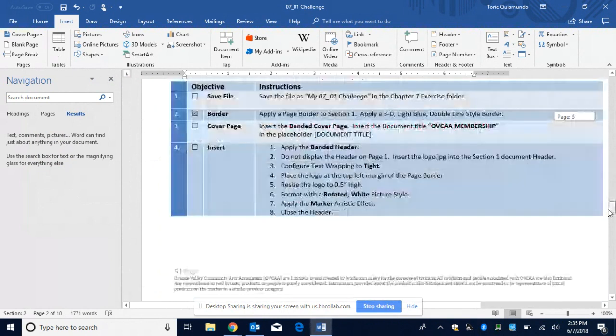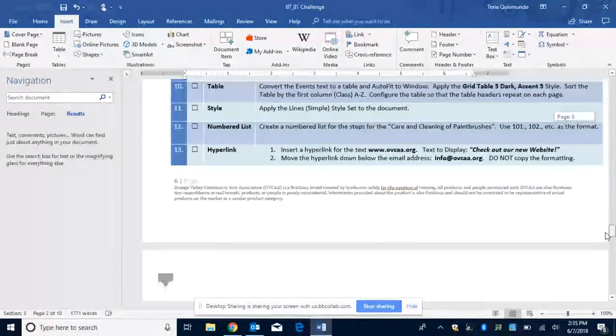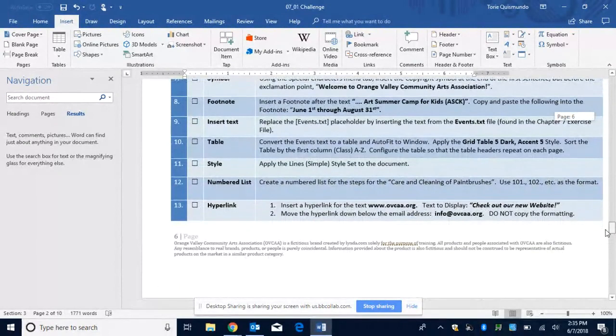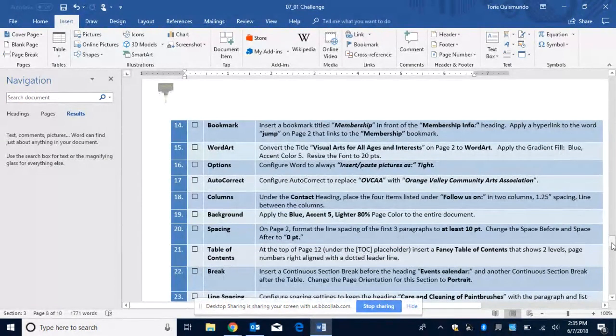Let me look back down here. Have I gone through these? Let's see here. Replace that, convert that. Yeah, we've done all of those. That's the hyperlink, the bookmark. Word art. I mentioned this last week. Do not let this throw you. Word art is different from text effects. And word art, when you add it into a document, is in a text box. It is in a graphic box. And text effects is not.